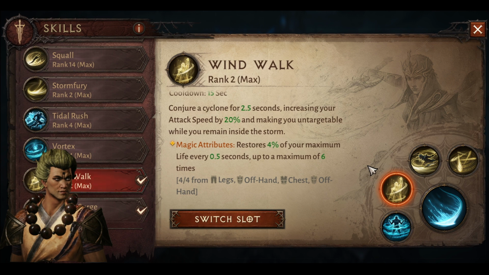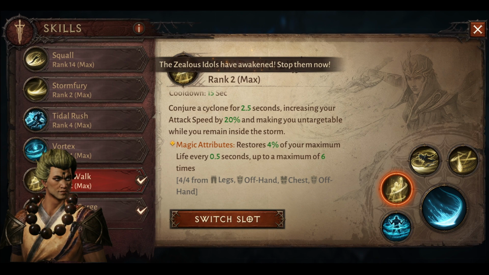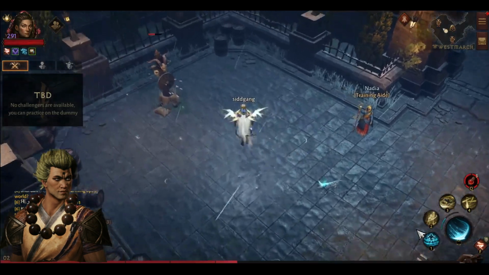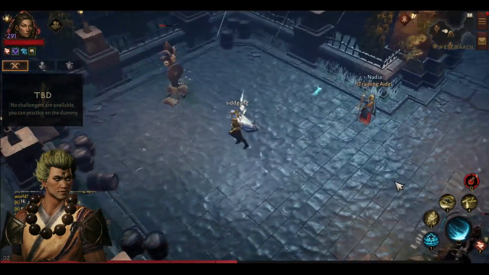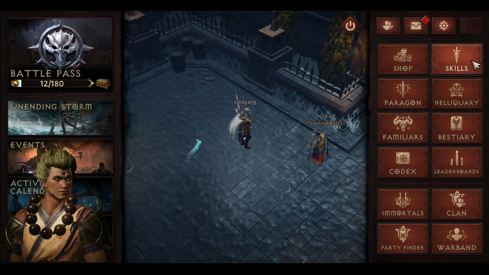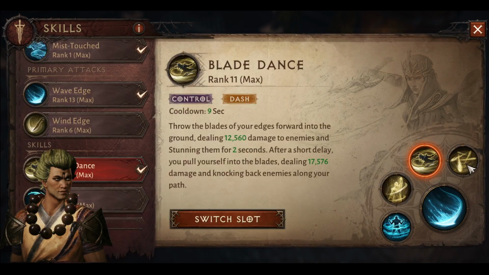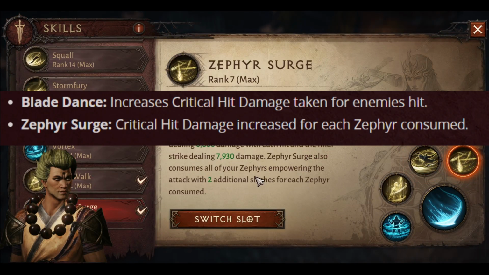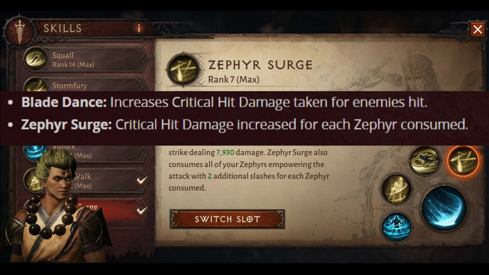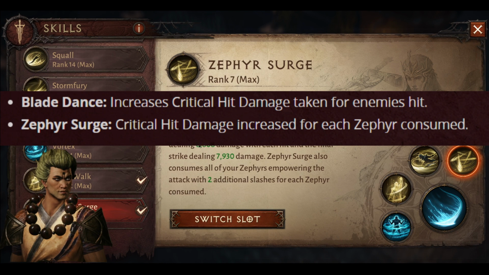There is again a bug with windwalk. Oh my god. So after that massive disappointment of windwalk, which actually gave me a headache, now let's move on to the last two ones, that is the Zephyrs and the Blade Dance. Both of them have similar type of eternal gear FX. So I'm going to cover one of them. I think the second one is going to be exactly the same.